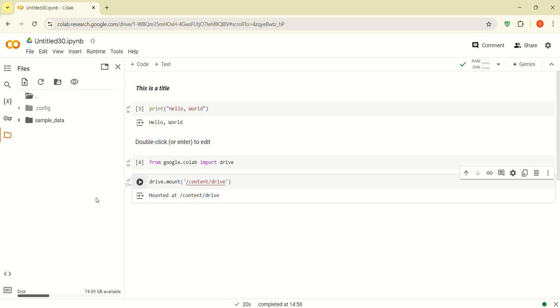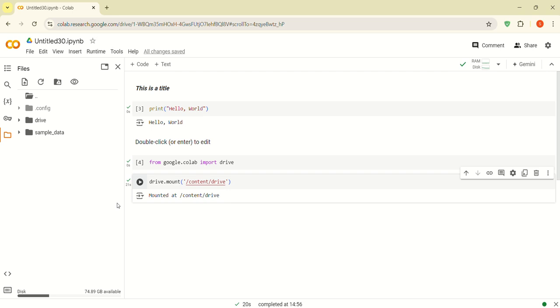Unless your work is temporary, or you're doing something for testing. If you are doing something for training or something serious, I highly recommend saving all of your data set into your drive and then mounting that drive with your Colab. That will always keep your data set in one place, and you don't waste your time uploading the same data set over and over again in the case when your notebook shuts down.